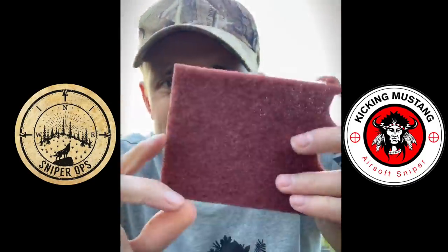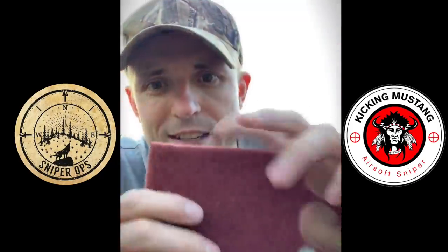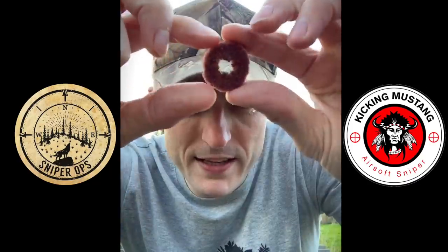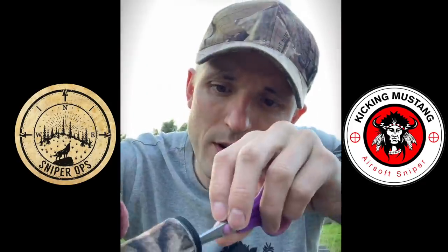The second mod I use is something called Scotch Brite. Scotch Brite is used for cleaning — you use it for washing dishes and you can pick this stuff up really quickly. It comes in pads like this, and what I do — this is quite a common mod — you cut it into circles like this and cut a hole in it. I've got quite a few of these in here.